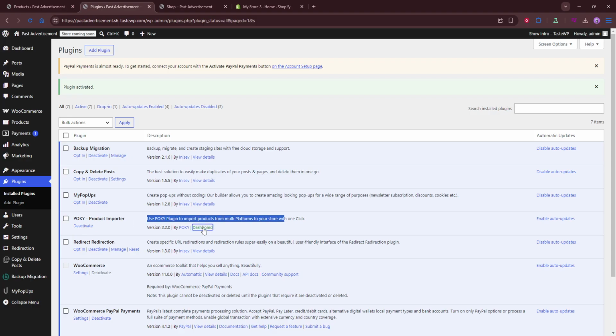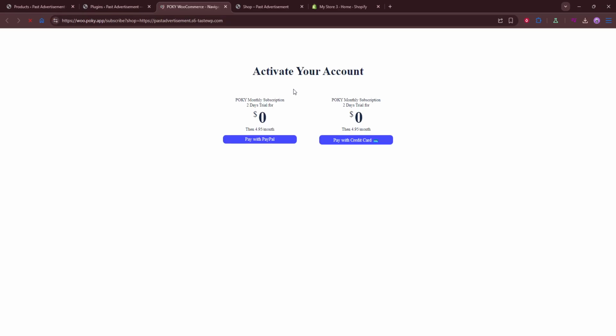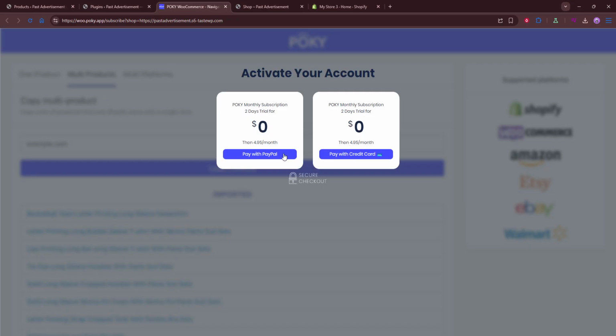When the import is complete, review everything carefully before saving. Pay close attention to the product title, description, images, variants, and pricing. These are the details most likely to affect how the product appears to customers, so it's worth checking each section thoroughly. Make sure the title reads clearly, the description is complete, the images are loading properly, and any variants such as size, color, or style are matched correctly.